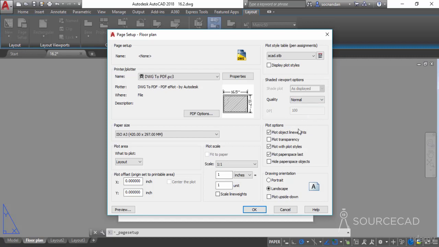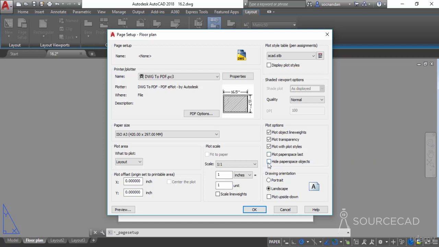Now if you want to plot object line widths, keep this checked. Want to plot the transparency, keep this one also checked. Now if you want to plot the plot styles, keep this also checked. And generally the paper space is plotted first. So if you want to override this setting, and plot paper space in the end and model space in the beginning, you can keep this unchecked.